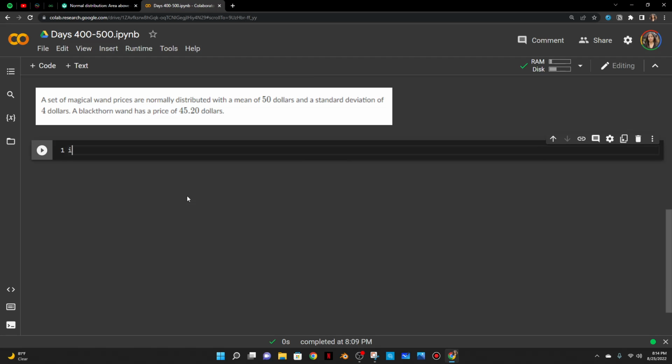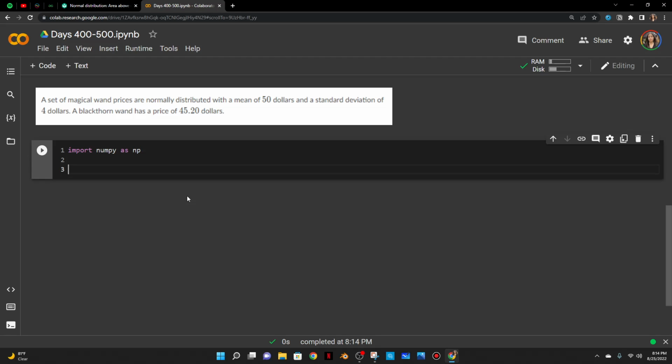The first thing I need is to import NumPy as np. Then I'll write my values. The values are random numbers from a normal distribution with a mean of 50, so I'll set those variables up here, and a standard deviation of $4. I abbreviate that as std.